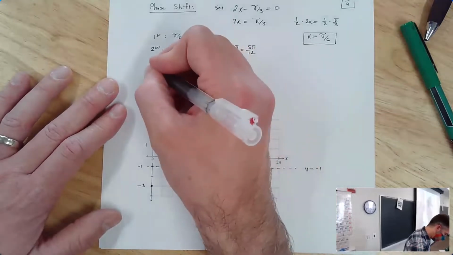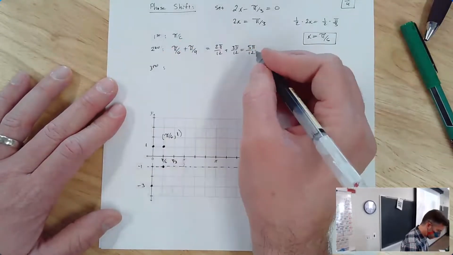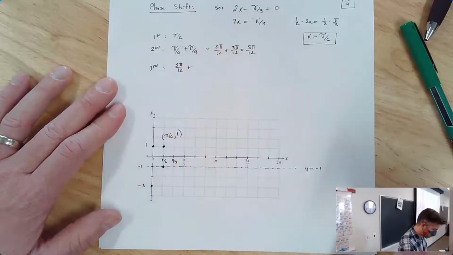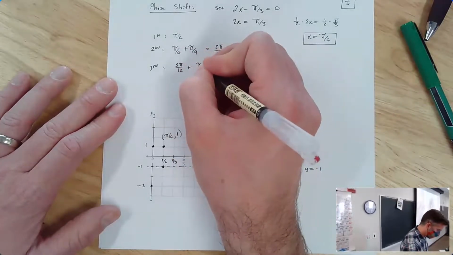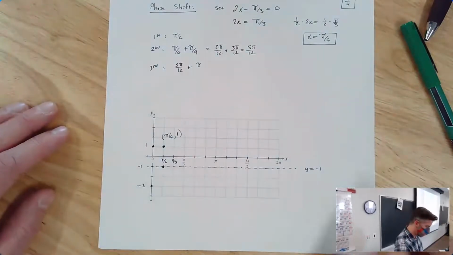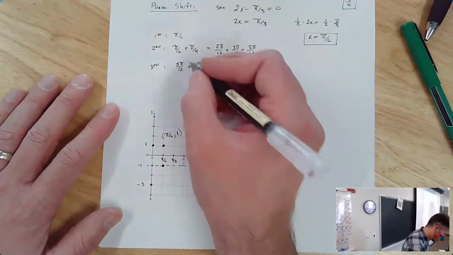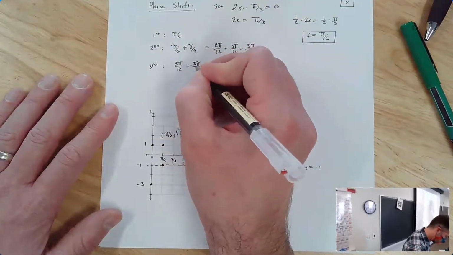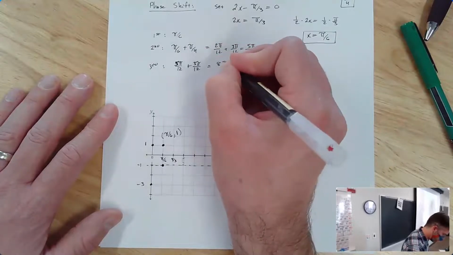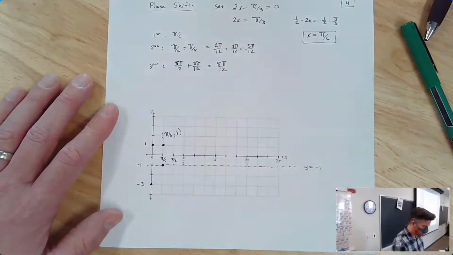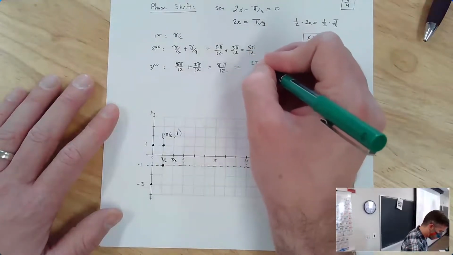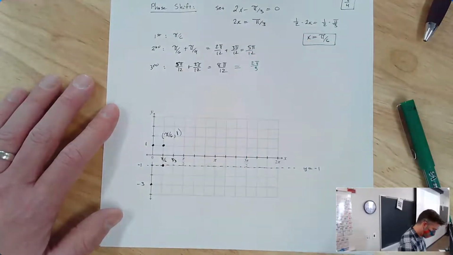Let's find our third point. It's going to be my previous point, 5 pi over 12, plus another quarter of a period, which is pi over 4. But I might as well just write it with a common denominator. I know pi over 4 is 3 pi over 12. I just did that work. So let's write it as 3 pi over 12. That's 5 plus 3, which is going to be 8 pi over 12. You can reduce this, it's not really that necessary. It is 2 pi over 3.